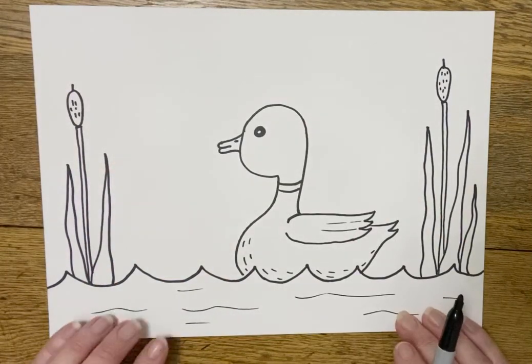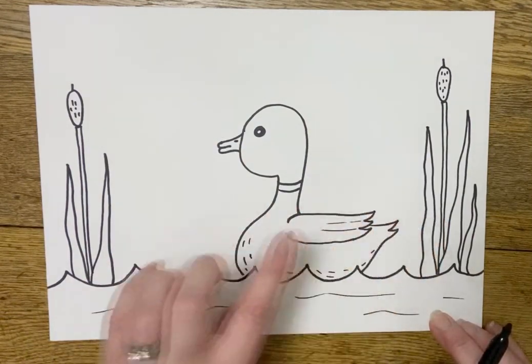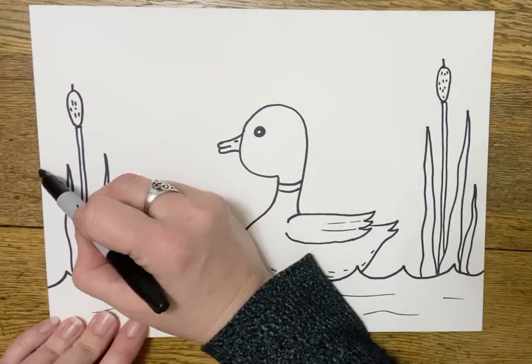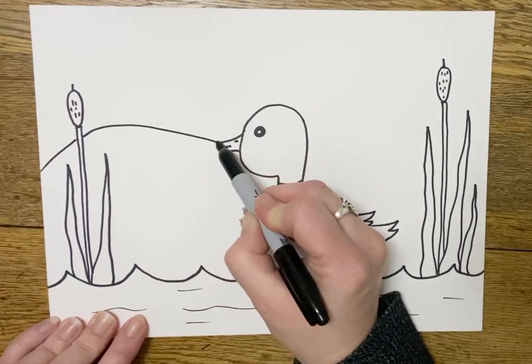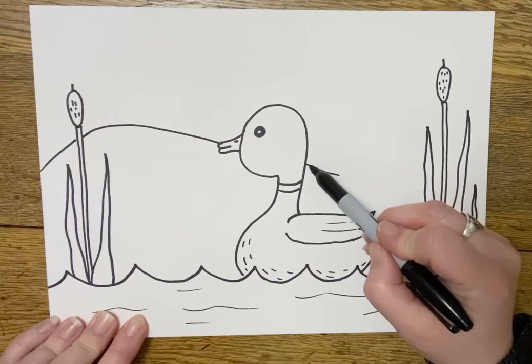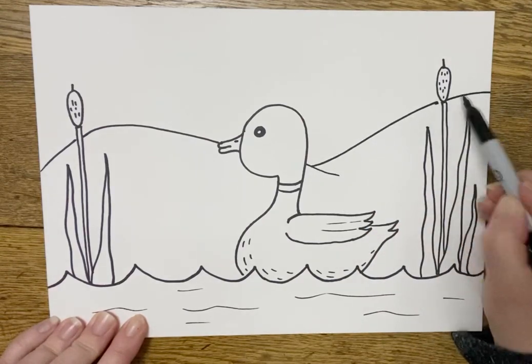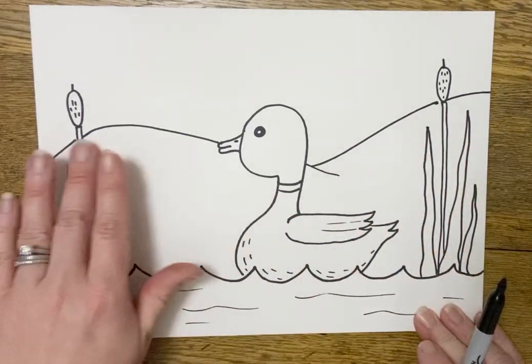All right, ladies and gentlemen, it's up to you however else you want to finish this. You have your duck, your cat-o'-nine-tails, and your waterline. I think I'm going to put a mountain back here. Up, arch, jump over, stop when I get to my duck, come over here, again, up, jump over. Now I have something in the foreground. I have a nice background.